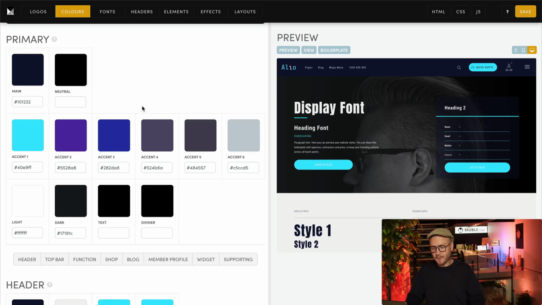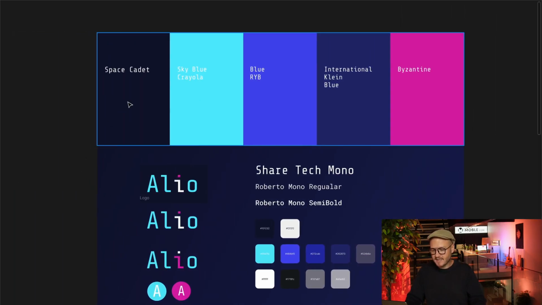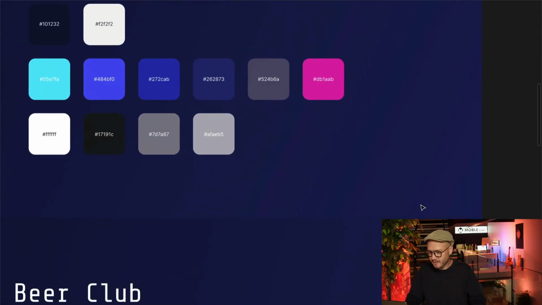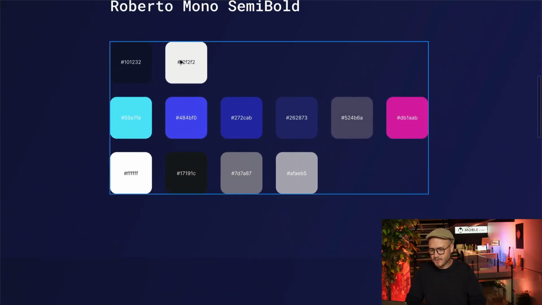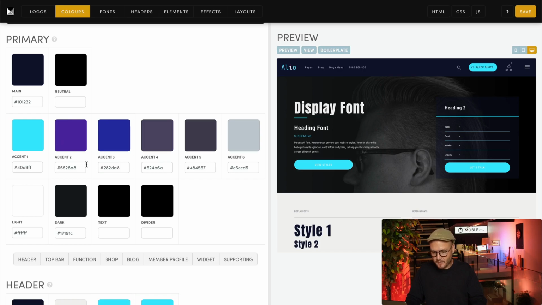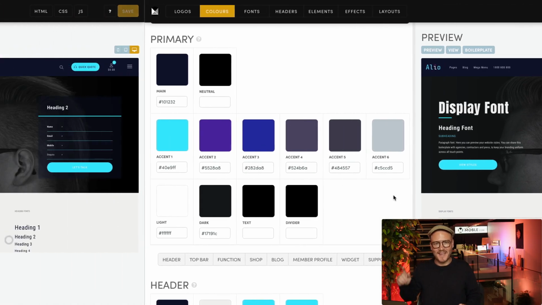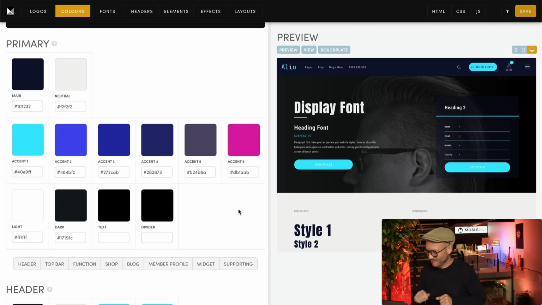What I'm going to do now is go over to my brand guidelines, which you can see here. You can see here are my main colors, and I'll just zoom in, you can see my hex codes. So I'm just going to copy each of these hex codes and paste them into here. I'm just going to take one moment to do that now. And our colors are updated magically.